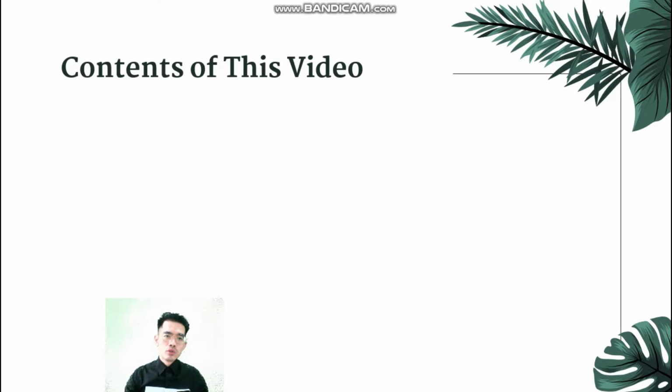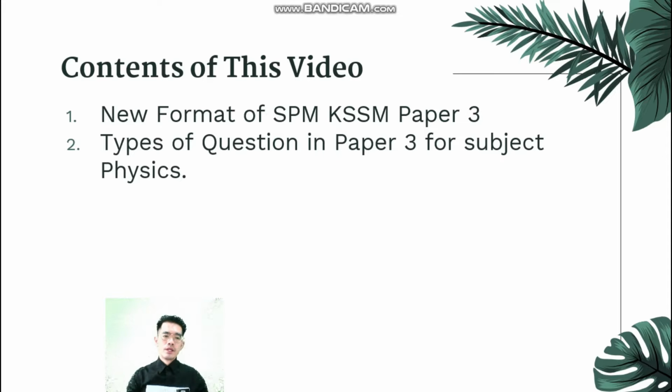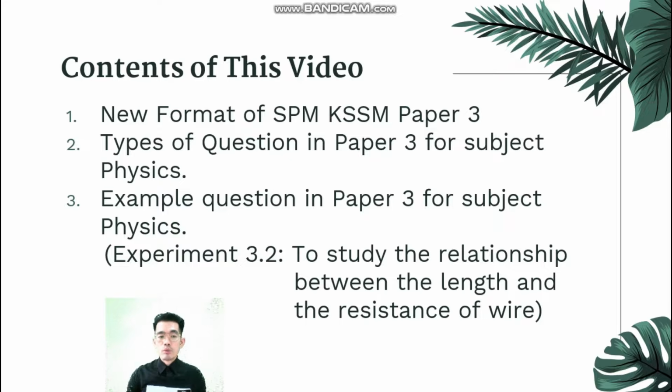In this video clip there are 3 important contents you are able to learn. The first is about the new format of SPM KSSM paper 3, and the second is the type of questions that will be asked in paper 3 for subject physics. The last one will be the simulation practical test for the experiment to study the relationship between the length and the resistance of wire. So are you ready? Let's go together.